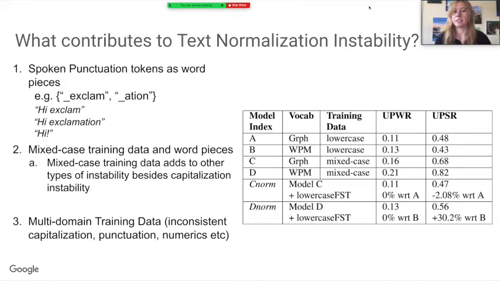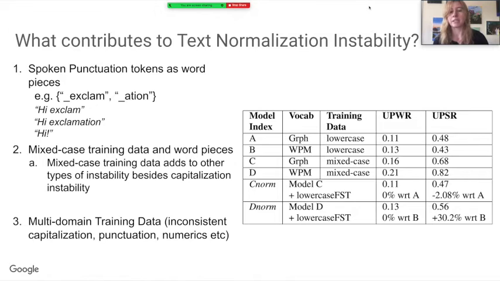Another major cause of text normalization instability was using mixed case training data. The mixed case training data interacted with word piece models and exacerbated instability. We can observe this in the table on the right. We first started with lowercase training data for both a grapheme and a word piece model. The instability rates were approximately equal.